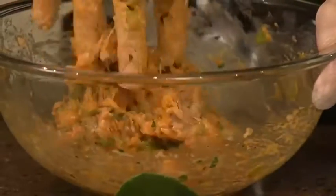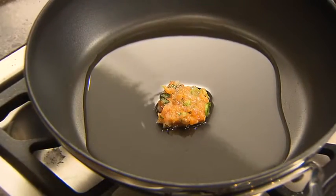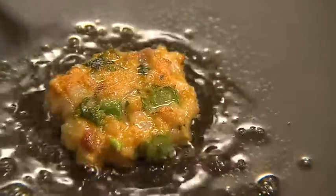It's really so much easier to put on a pair of gloves and mix this really thoroughly with your hands so that the red curry paste is evenly distributed right through the fish. A good tip is to fry a little bit of the mixture, taste it, and adjust the flavourings — you might want extra curry paste or more fish sauce. When you're happy with the flavour, fry them in batches of about four or five until golden on both sides and cooked through. Thai fish cakes make a beautiful light entree but they're also fantastic as a cocktail food.